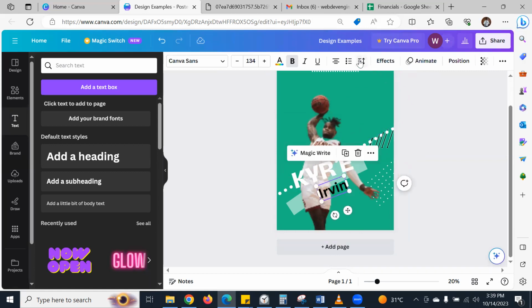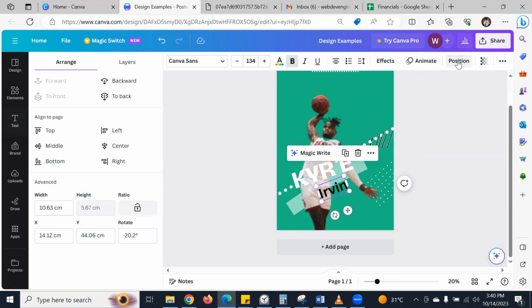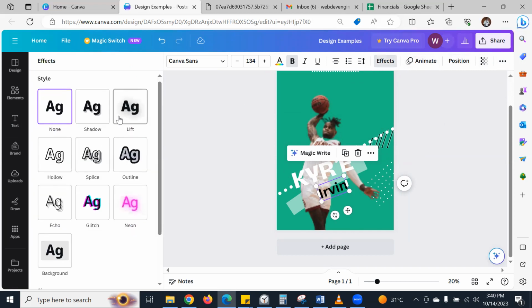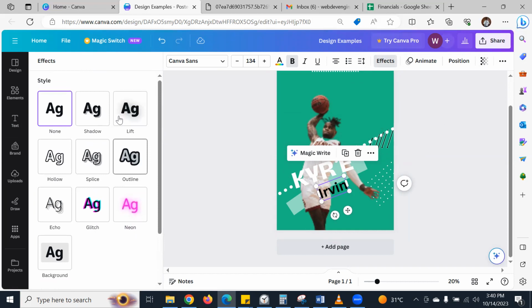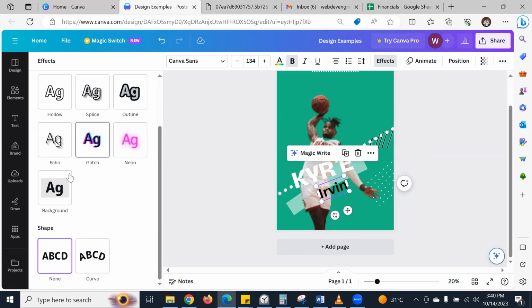Okay, so there are different effects here like spacing, animation, position, and then you have what we have. This option is usually copy style. Then you can add transparency, you can position them the way you want, you can animate, you can add effects from here, like shadows, echo, you can add background, you can curve the text.